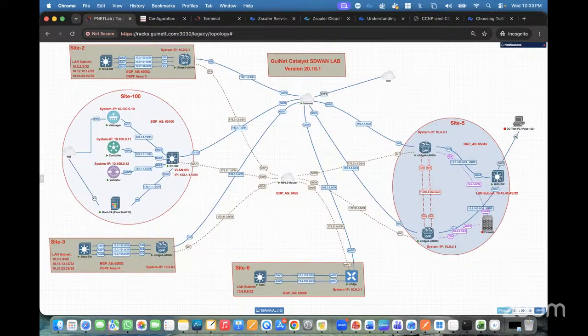You installed the EVNG? Yes, I have installed the EVNG. Then you have to push the image now. You don't have the image. So you have to push the image, and the template is also not there. Sorry? Template is also not there.